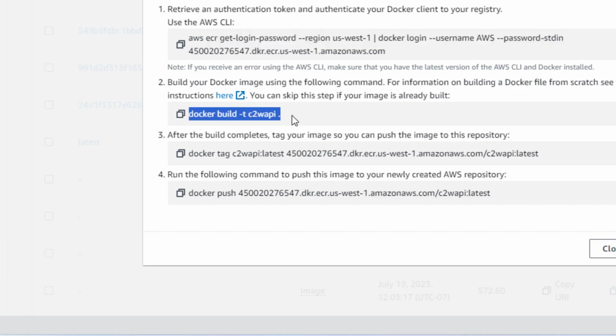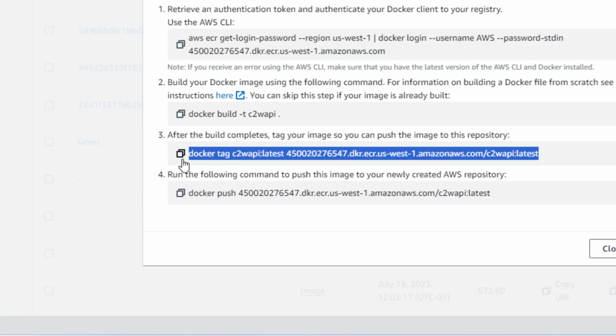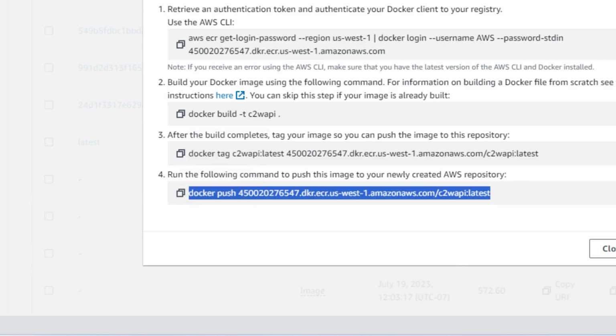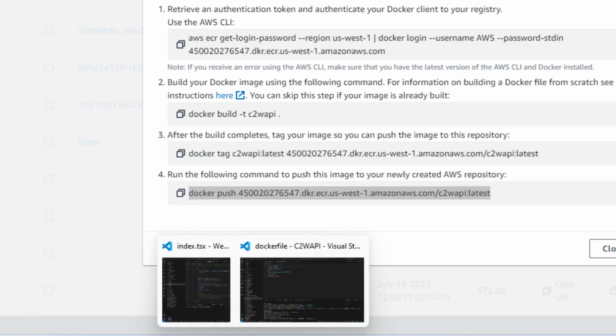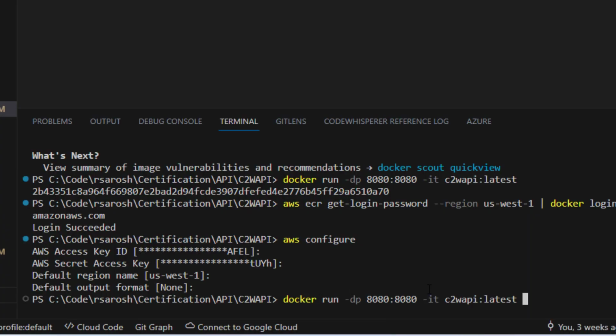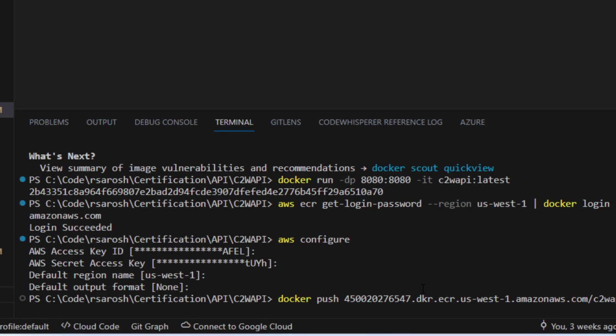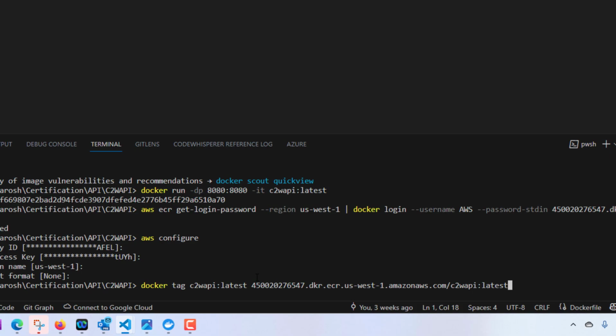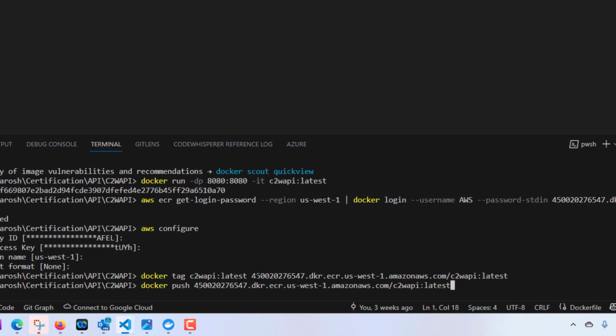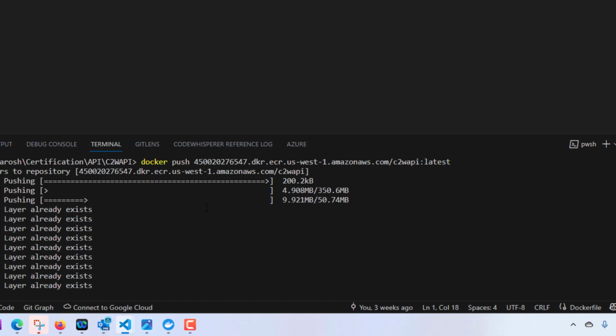So here, this is the build command, which we already did. And then you tag your image with the latest, and then you push that image. So it's very simple. We will just go and quickly do this. Tag the image. Here I'm tagging, this is my tag image. And then I will do my push. Here I'm pushing the latest image into the registry. It will take a while, but we don't have to worry about it because I already have images.